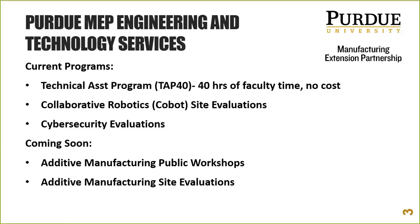Cobots are a really hot product for manufacturers in our region. With labor shortages — finding qualified people or people willing to put time in on a mundane, repetitive job — cobots have proven to be a great tool for manufacturers across several applications. We're doing site evaluations at no cost along with our partners Allied Automation.